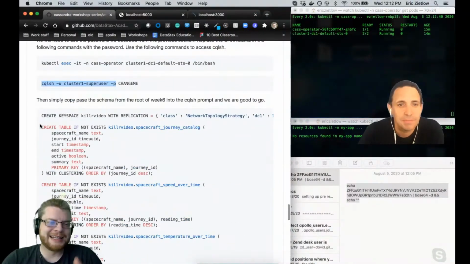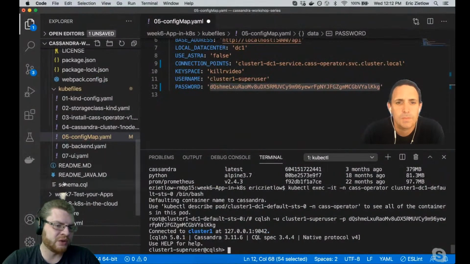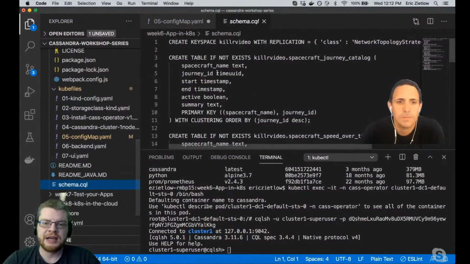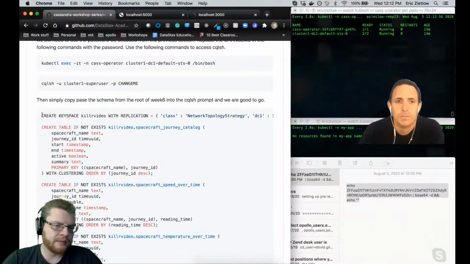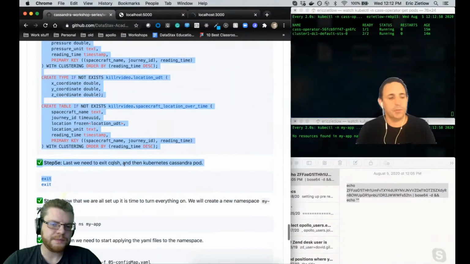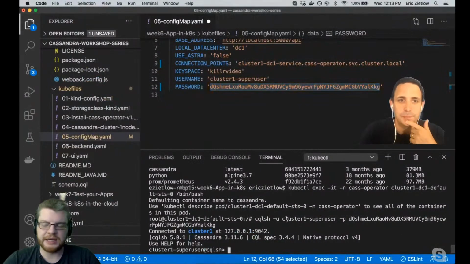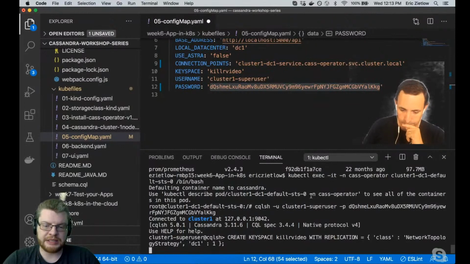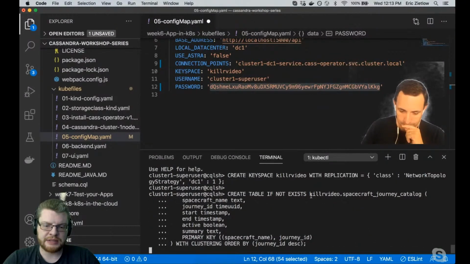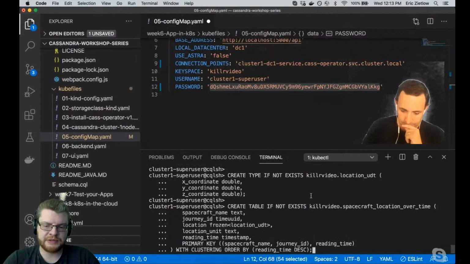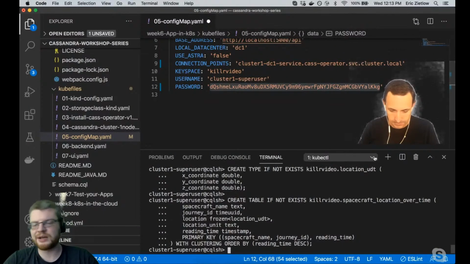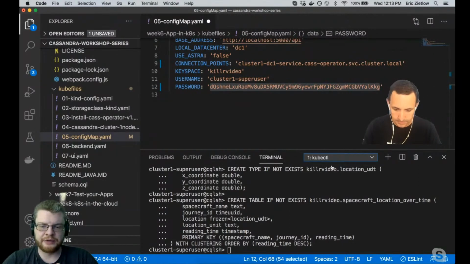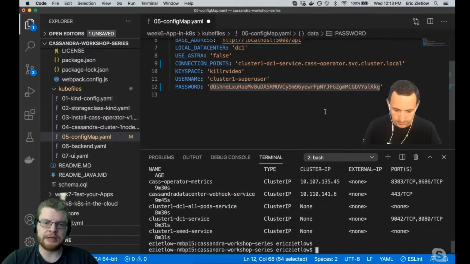So now what we've got to do is take our schema, which I have here in the GitHub. I also have it at the root of week 6. We can open it up, and that whole schema file is there as well. Take it from whichever place you want. I'm just going to copy it out of the GitHub. No surprise, this is the same schema we used in weeks 3 and 4. Yes. All right, so I'm going to go ahead and paste that. That's going to take a moment while it goes through all of its steps. And we're done. I'm going to leave this terminal open because I'm going to come back to it later. So I'm going to switch to my other terminal here, and we're going to keep on going.